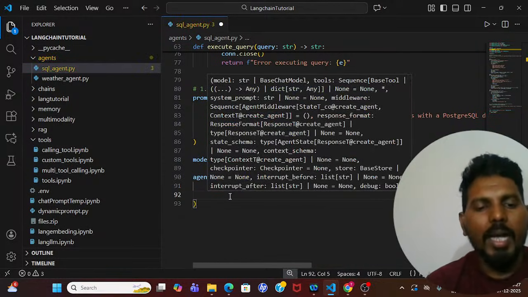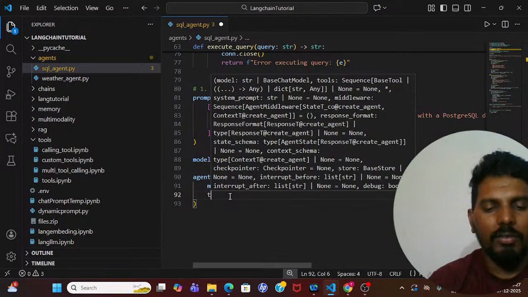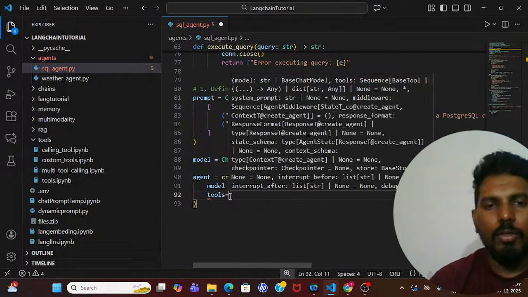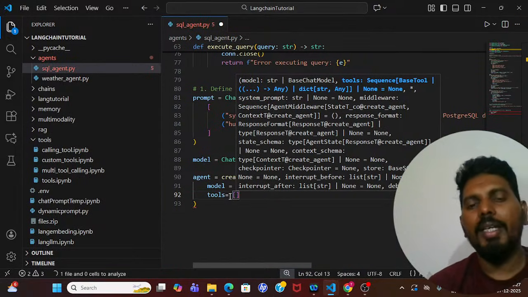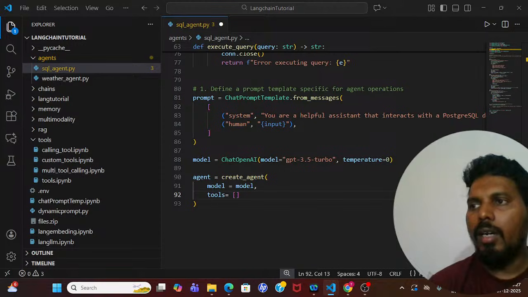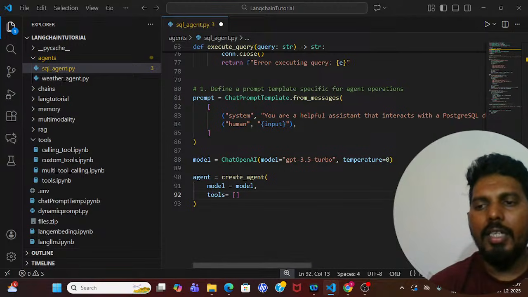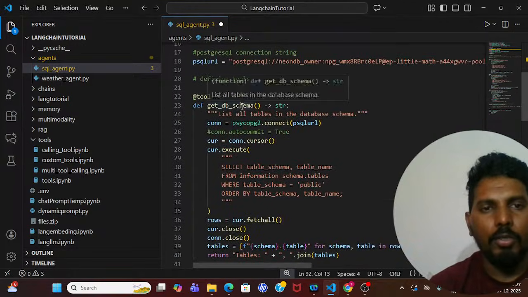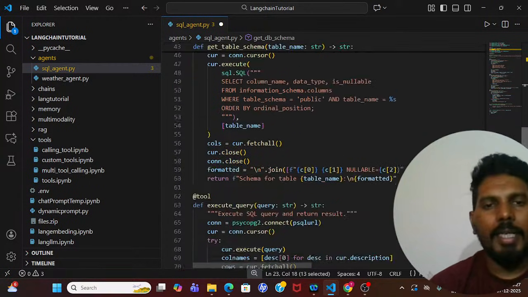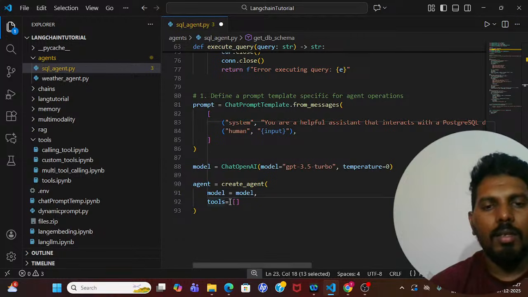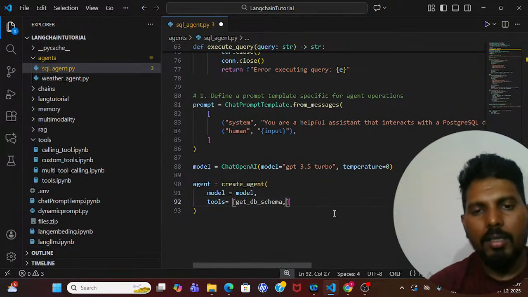Now what I have to do is assign tools as well, right? So let me assign tools. Tools expects a list of tools, right? So let me take a list, and then I have three tools. I need to pass all three tools. Make sure you are not making any spelling mistake. All right. So take the first tool, put it inside the list, comma.